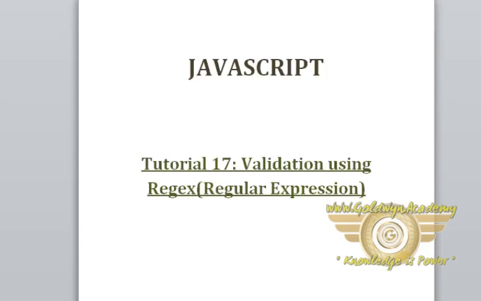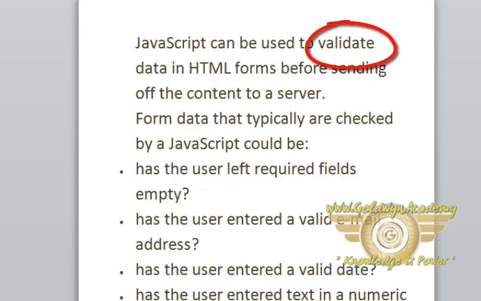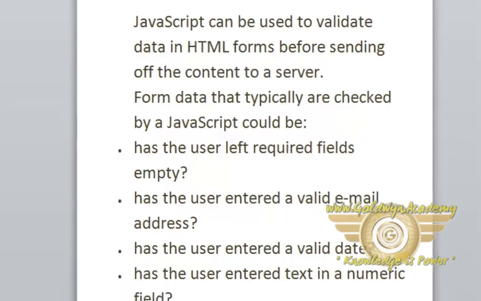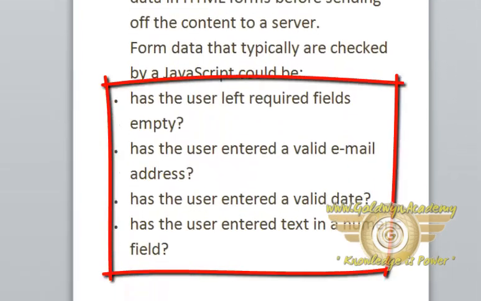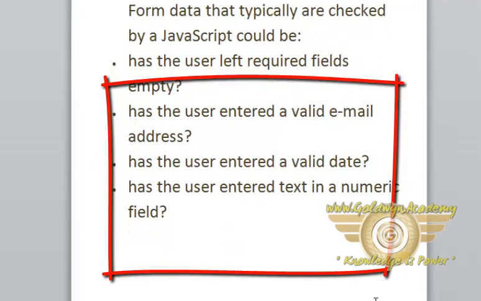In this tutorial, we are going to study validation using regular expressions in JavaScript. JavaScript can be used to validate data in HTML forms before sending off the content to a server. Form data that typically is checked by JavaScript could be: Has the user left required fields empty? Has the user entered a valid email address? Has the user entered a valid date? Or has the user entered text in a numeric field?